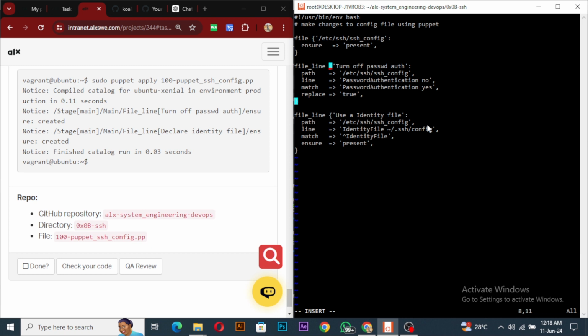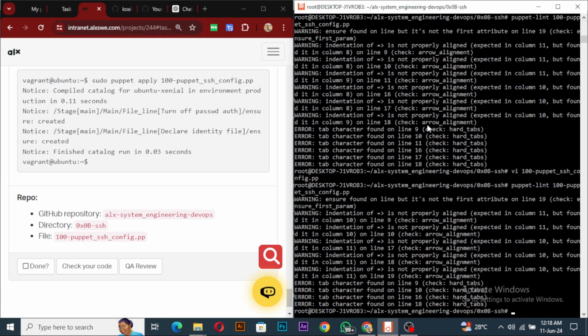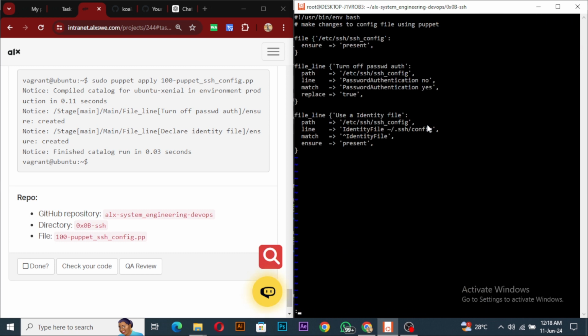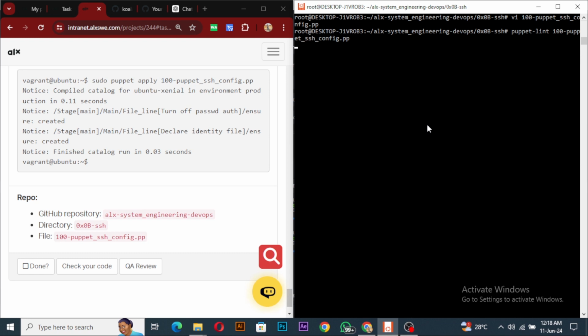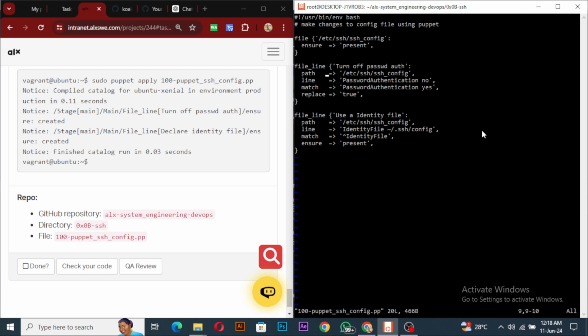So I think it's aligned except this one. Let me return it one more. Okay, so I have to make sure it is Puppet Lint standard. Sorry, I want to see the errors I have. Okay, tab character found on line 9. Check, there's a tab. Now 9 to 10 to 18. So let's check from line 9. That's from here. Still a tab here.